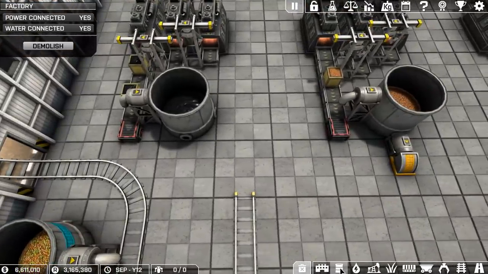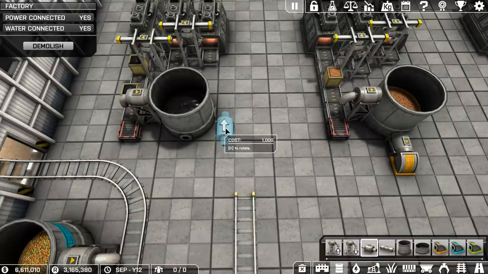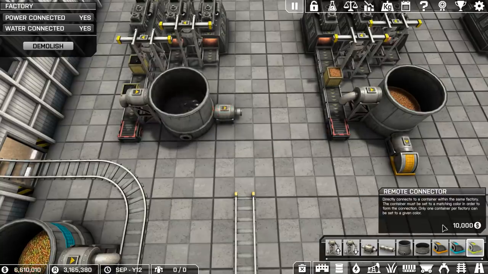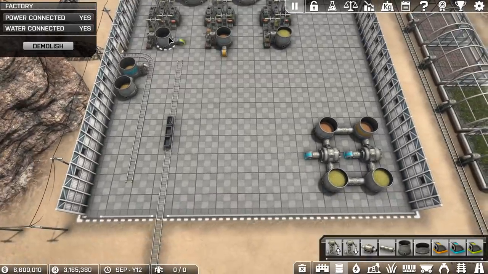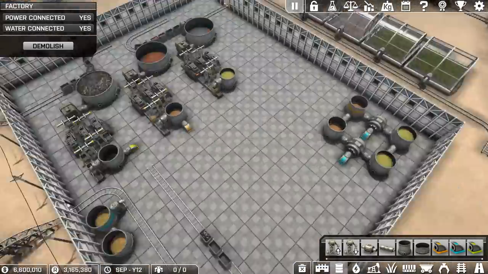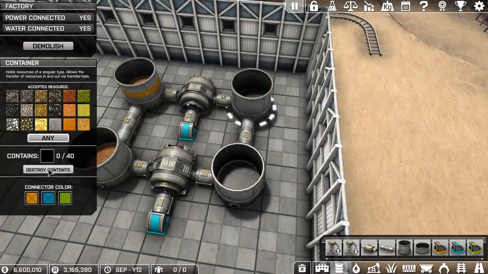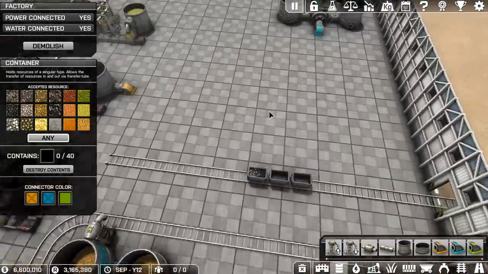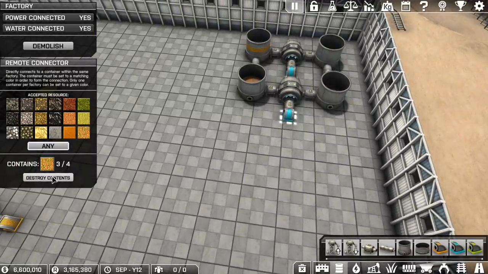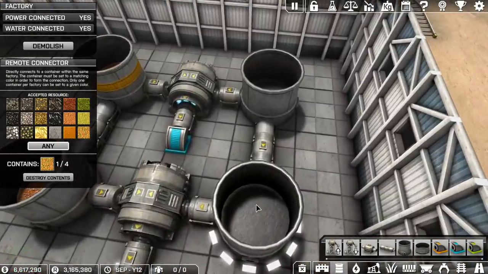Okay, fine. So how do I do this? I've got to rebuild it. So I want one of these. You know what? I'll put it on that side. And green connector. Okay, so that's going to put the oil into here. So what we'll do is I'll say destroy the contents. Okay, cool. And then we want to get rid of the grain that's in here. So let's destroy the contents of that. Set this off running. So now we should get oil coming in here with a bit of luck.